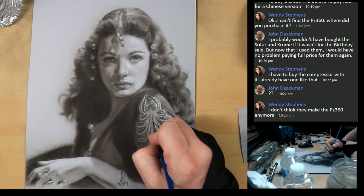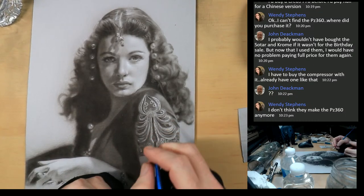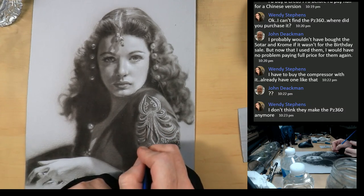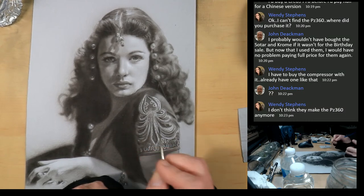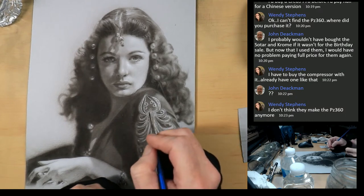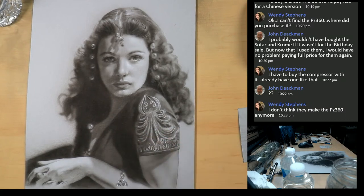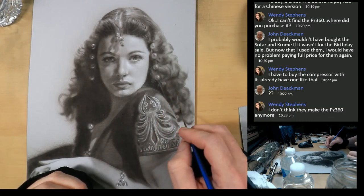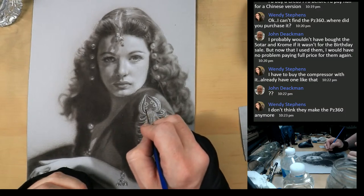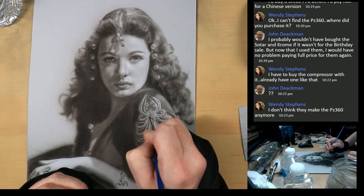Looking at the large shapes, the shapes that when I squint my eyes, what I see. And those are the shapes that we really have to concentrate on doing, regardless of anything else, those big shapes. Little textural shapes here.